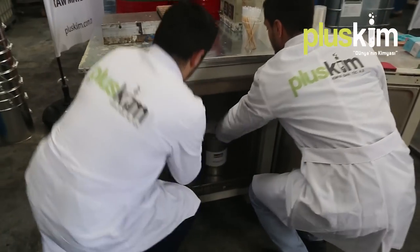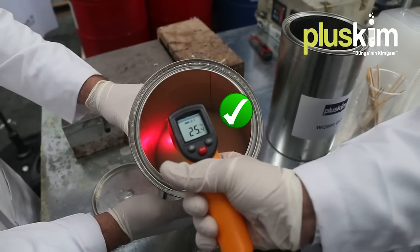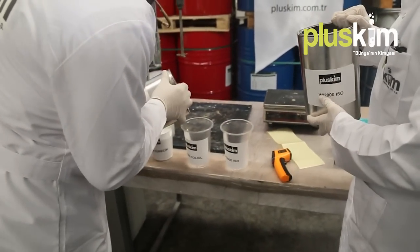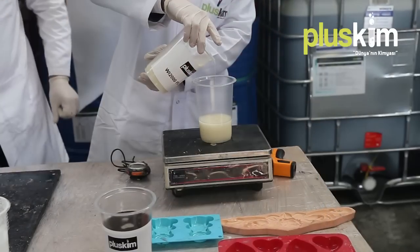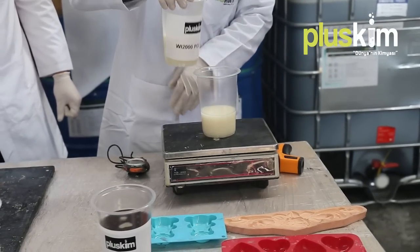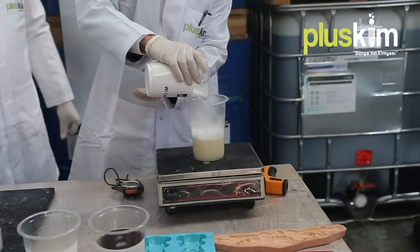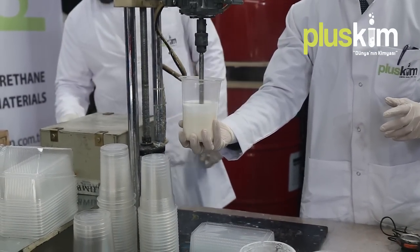The product is ready to be used when you reach the required temperature. The polyol and isocyanate mixtures are transferred to suitable pots. The weighing process must be done with a sensitive balance. 100 units of polyol — the A component mixture — needs to be used by weight. Five units of glass beads, equal to content powder, are added to 100 units of polyol. After this addition, the polyol and glass beads are pre-mixed thoroughly.